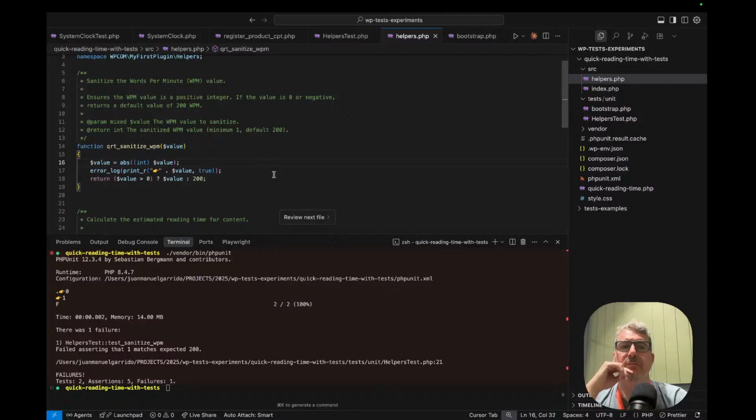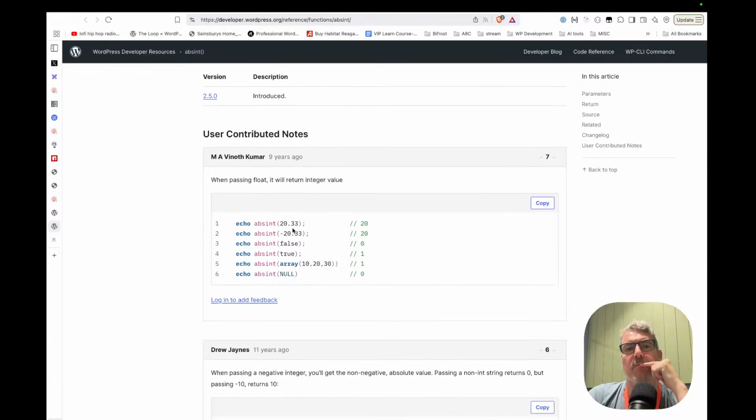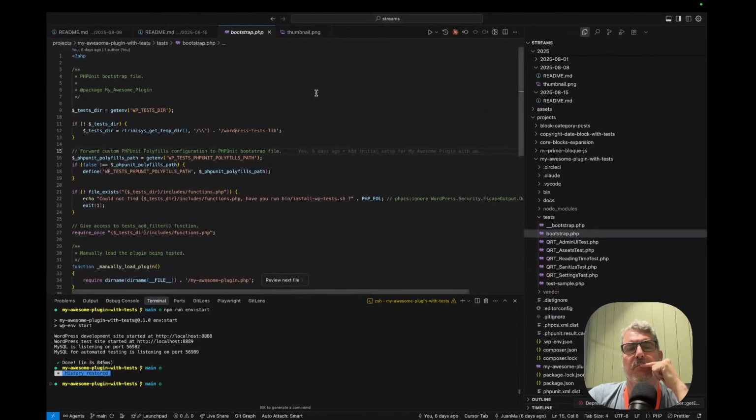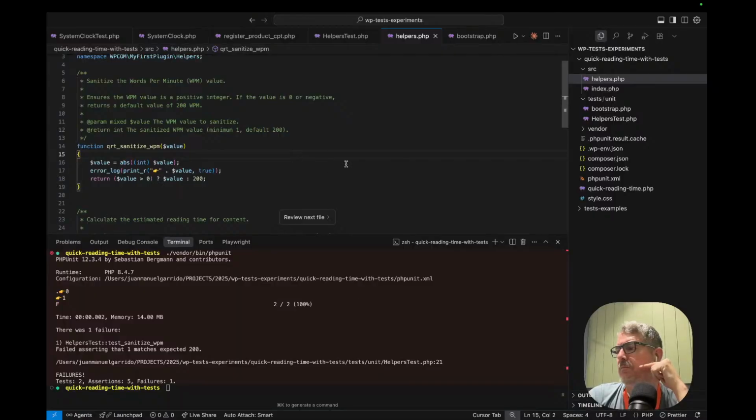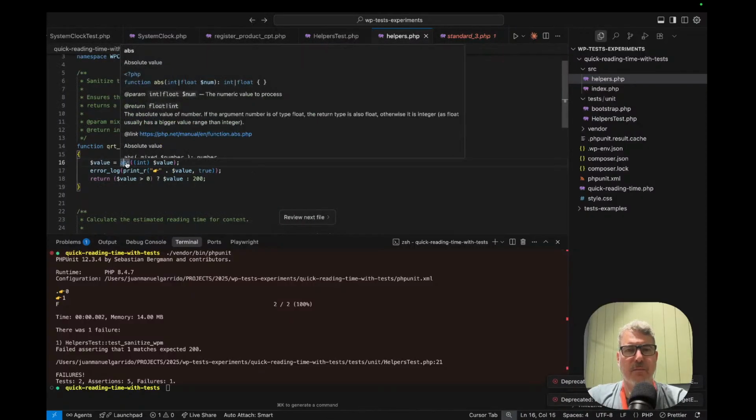ABS-int ensures that we are converting this to integer and also to the absolute value of the number.